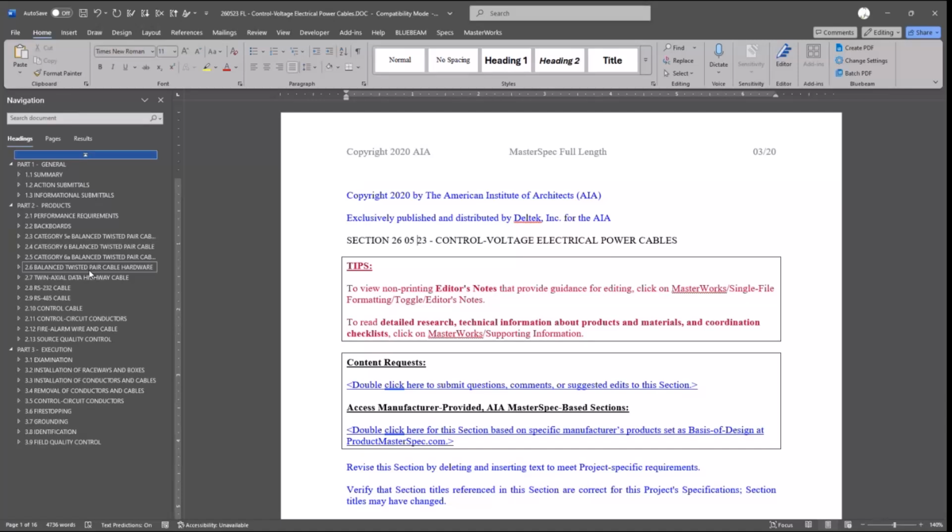So in the submittal process during construction administration, when the contractor submits submittals, anything associated with control voltage cables should be under this header, under section 260523.